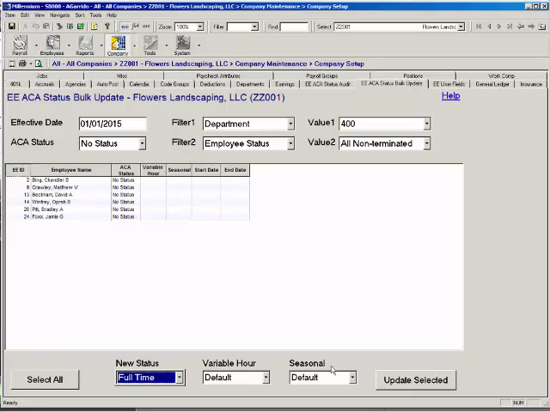They are neither, so I am going to leave it at the default, which is no. If you click on the down arrow, you will see your choices are default, use existing or no, yes they're variable, or no they are not. Same thing for the seasonal.